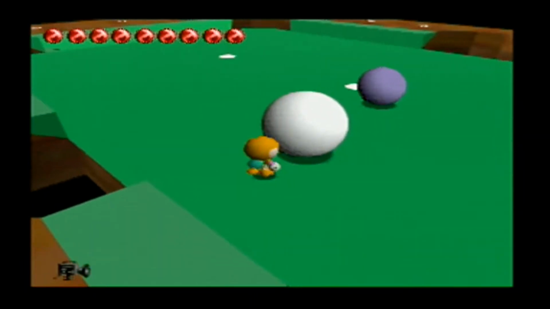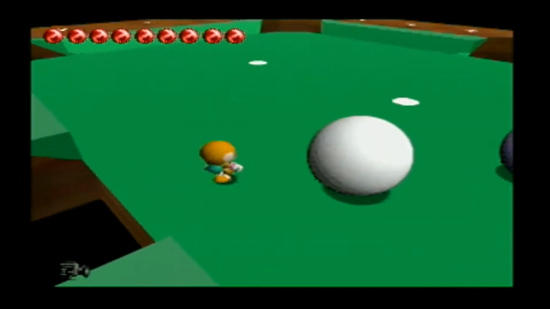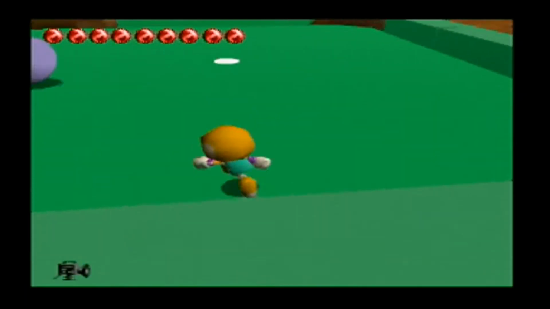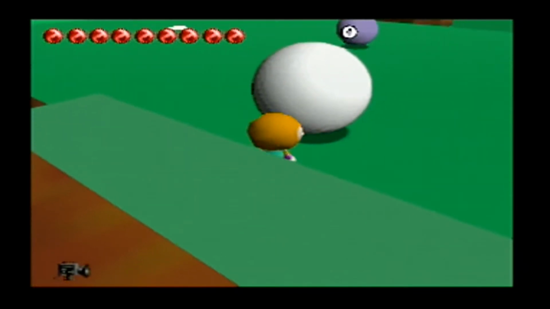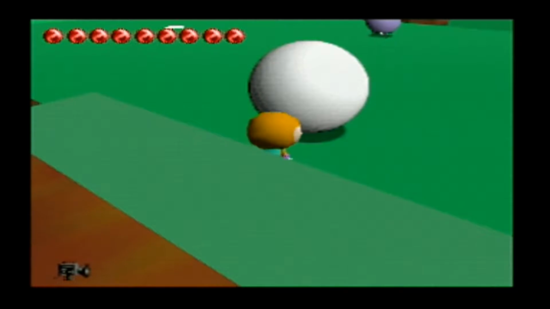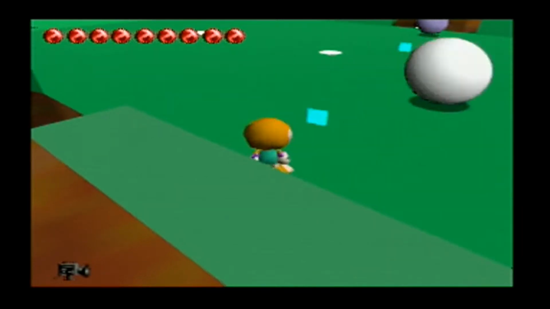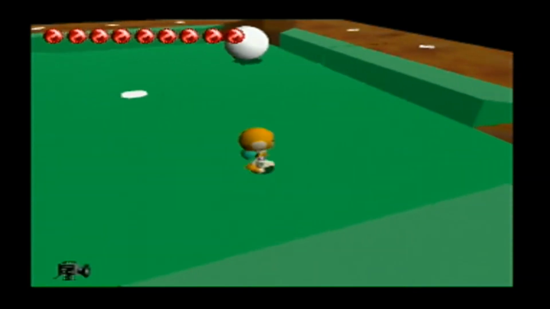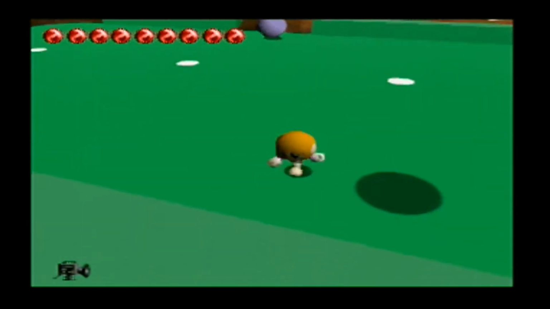Let's see. It's kind of hard to figure out where you're hitting the ball with your tongue. Hit. Go in. Go in. Go. Come on. If I can just sink this last one. Alright, let's see here. See, I was aiming over there and the ball went somewhere completely different and it's going to scratch again, I bet. Yep, it did.